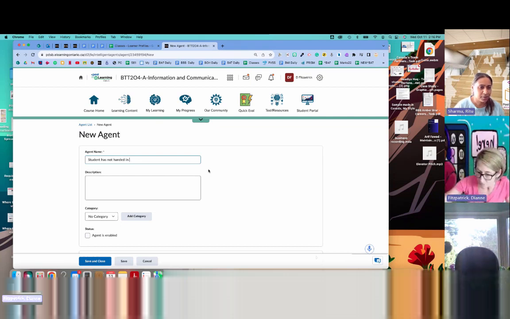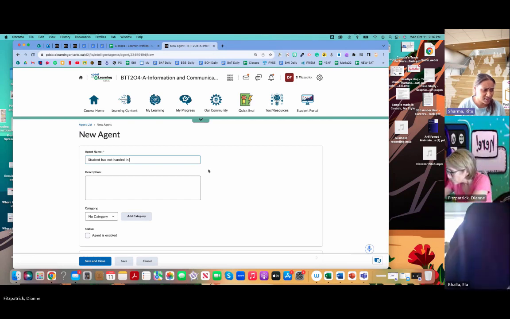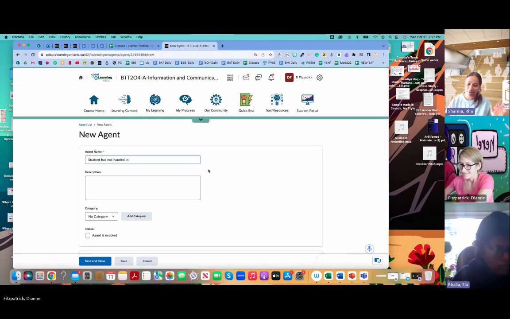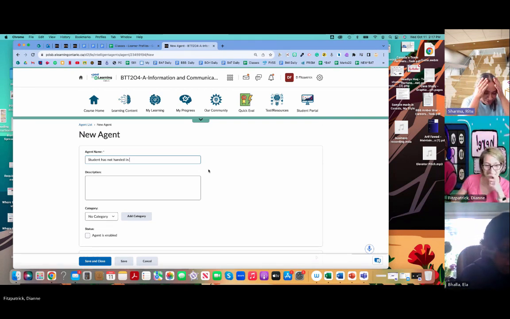Thank you, Diane, for showing us this. I think this will save a lot of tracking. I'm going to go back and add my name in the carbon copy now to see what messages students are getting. I'm not doing that because I feel so bombarded with emails, but I see you guys like that, so definitely do that.